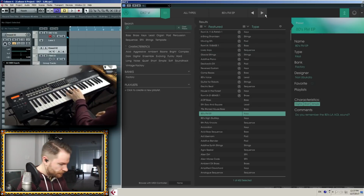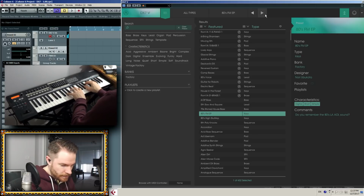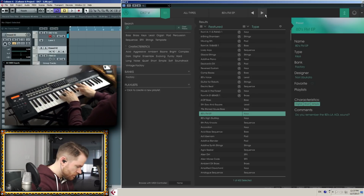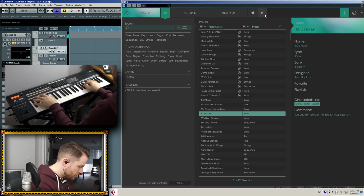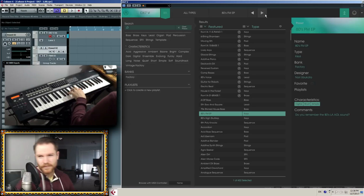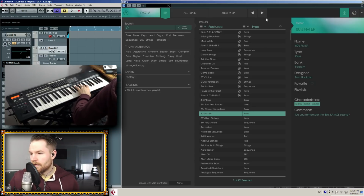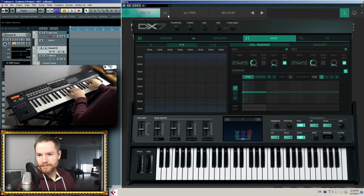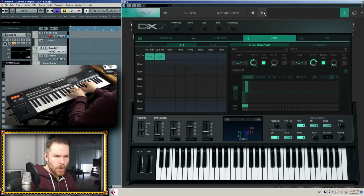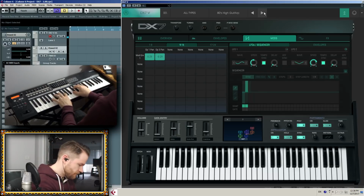Here we go. Get your sustain pedal ready. I don't know if I like that phaser in there, but AOL sound? Oh, I don't know what that means. AOL sound. Get your instant messaging on. Let's go. 80s high guitar art. Ooh! I don't know any chords. Still.